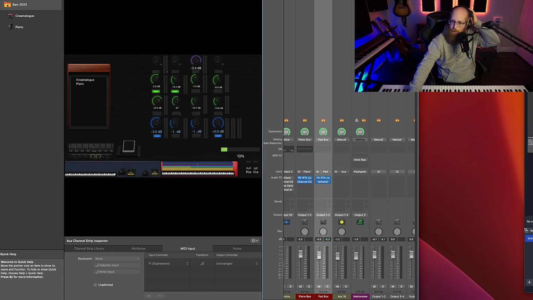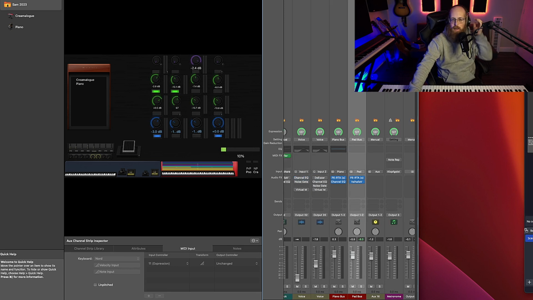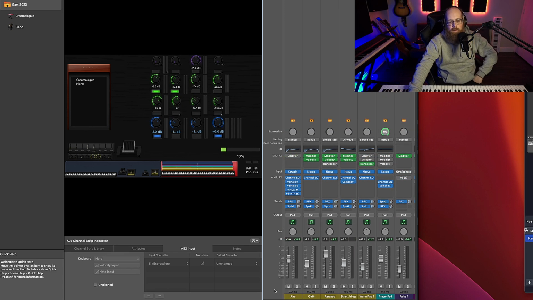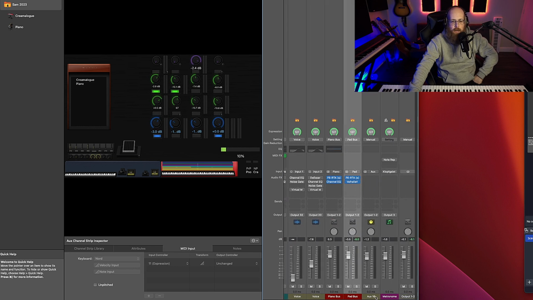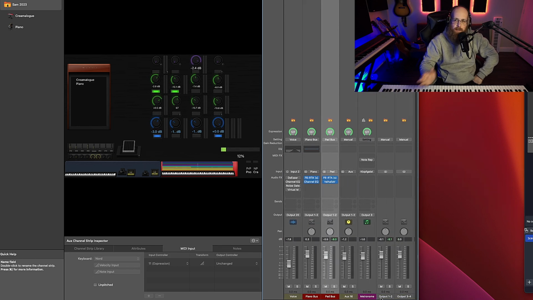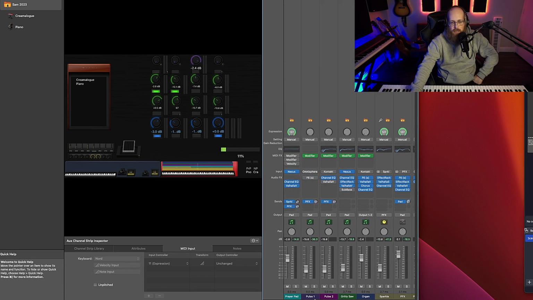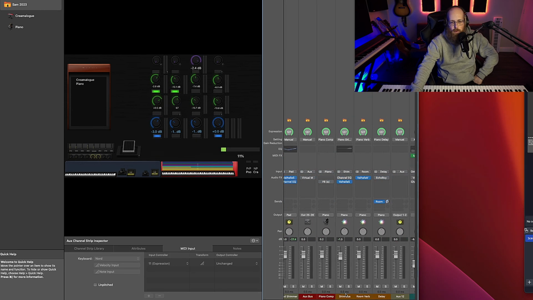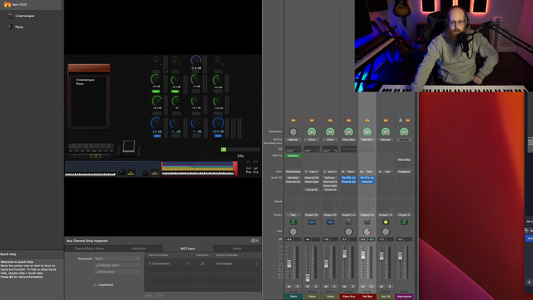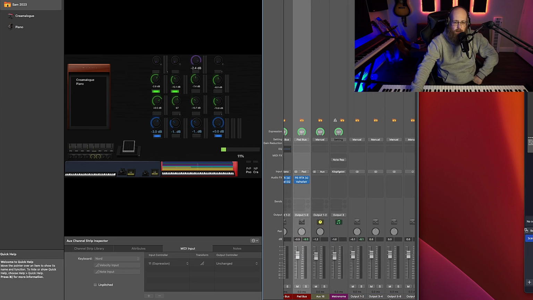If I didn't have a pad bus, and all my pads are going to output 3 and 4 or output 1 and 2, and I was playing in a place where they ask, hey, can you split your pads out and do a separate stereo send? I would have to go through and individually select each one and resend it to output 3 and 4. Where here, everything's just going to this pad bus, and when they ask, hey, can you just send this to a separate stereo pair? It's like, yeah, and then I'm done. It's that quick.